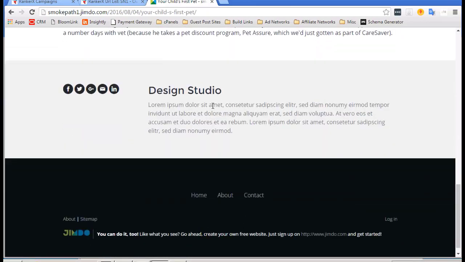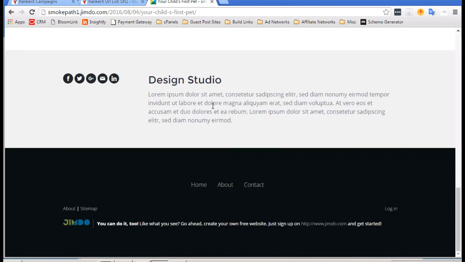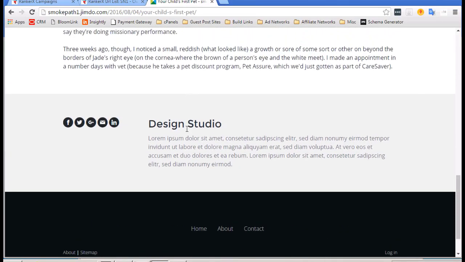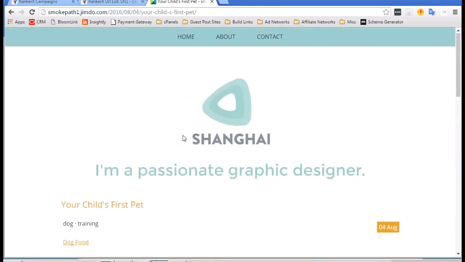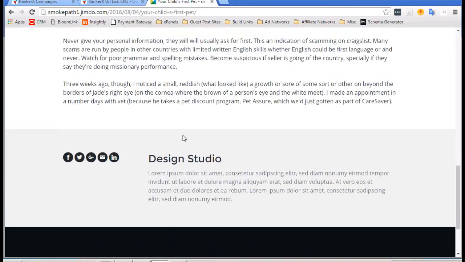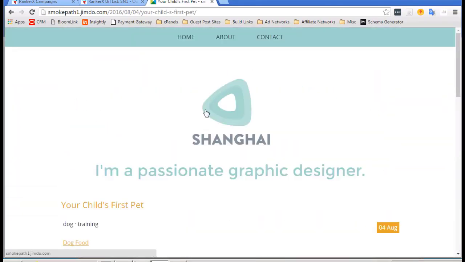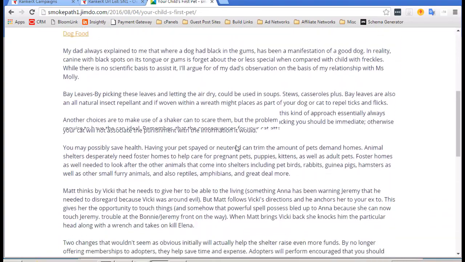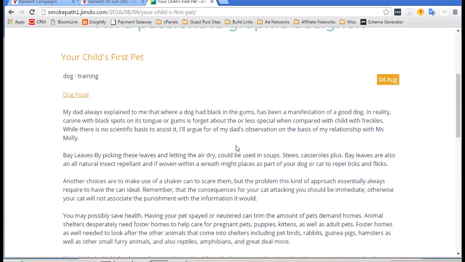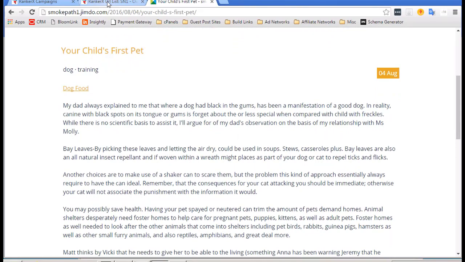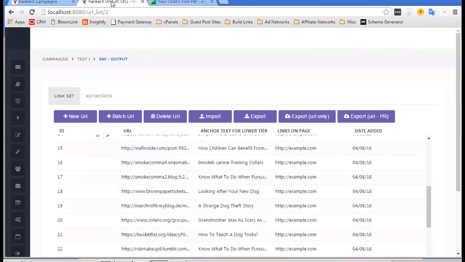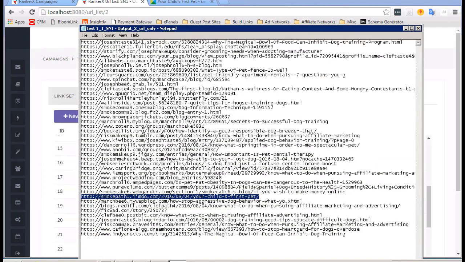But if you're making this for a super nice tier 1 network, then what you may want to do is go back in and really tweak the sites, or just hire a VA to go in and make little changes. And sometimes they'll get deleted if they look extra spammy, like this one. This one looks pretty spammy, so I would imagine it's going to get deleted at some point. But again, I'm just going through these to show you how to use the software, so we're not really trying here. Let's look at another one.